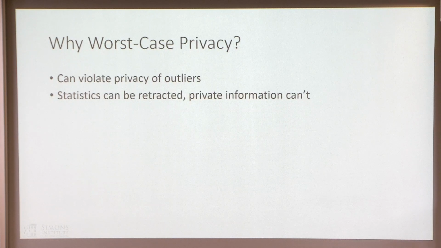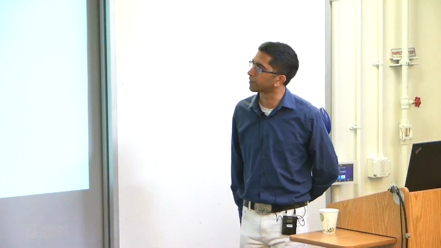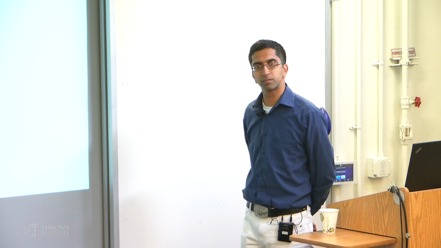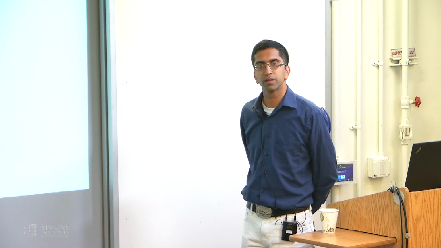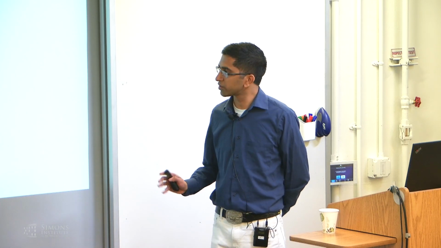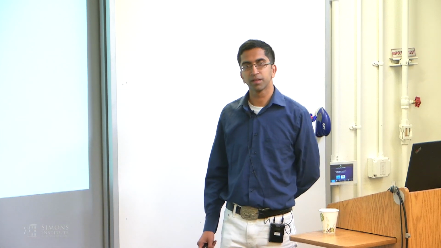Yes? If you go back to the previous slide, is the outlier's privacy being violated or is the utility being violated? Because presumably that orange thing is the noisy data that you release. Right? And so I don't see any orange around that person. And so it sounds like you would just not have that person at all, which would affect your utility, but not your privacy, right?